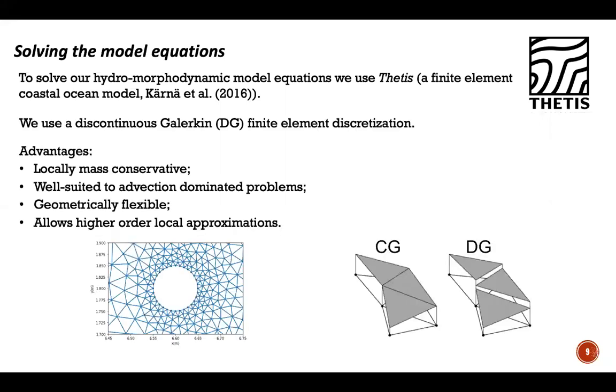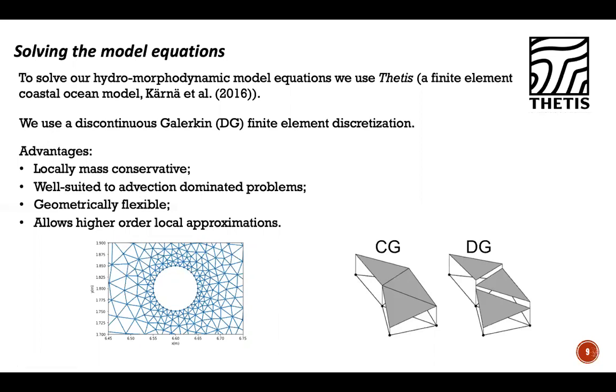Within finite element methods, we use a discontinuous Galerkin discretization. So what does that mean? Well, if you know finite elements, when you are trying to solve finite elements, you construct a mesh on a domain like this one here on the bottom left, and you've got two options. You can choose for your solution to be continuous across this mesh, which is continuous Galerkin, or you can choose for your solution to be discontinuous along the edges, which unsurprisingly is discontinuous Galerkin.